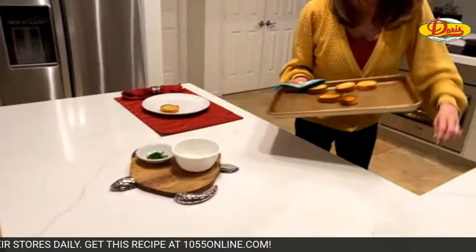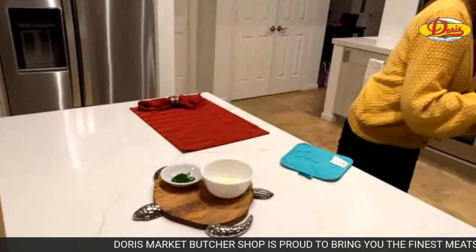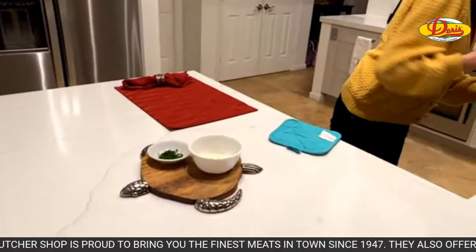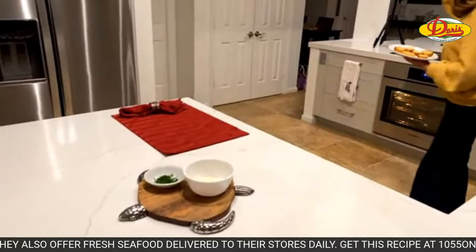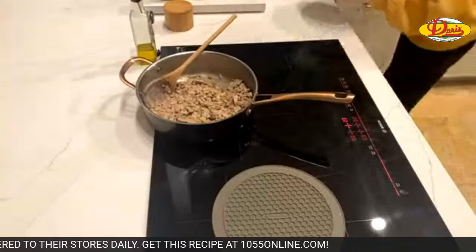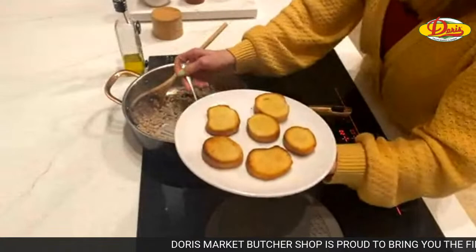The shingles are ready. Have any of you guys had SOS before? First time I had it I was not sure, but I couldn't stop eating it. My friend Jerry Ann brought it to the radio station — she said 'it's SOS' and I tried it and loved it. All right, switching to the other camera. This is the shingle, and this is the S.